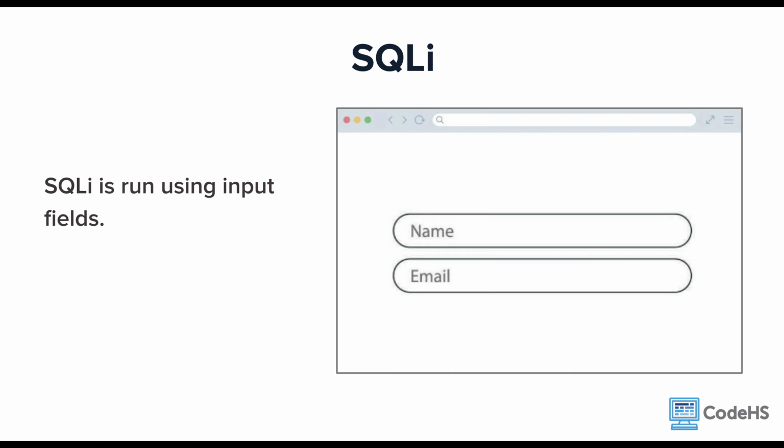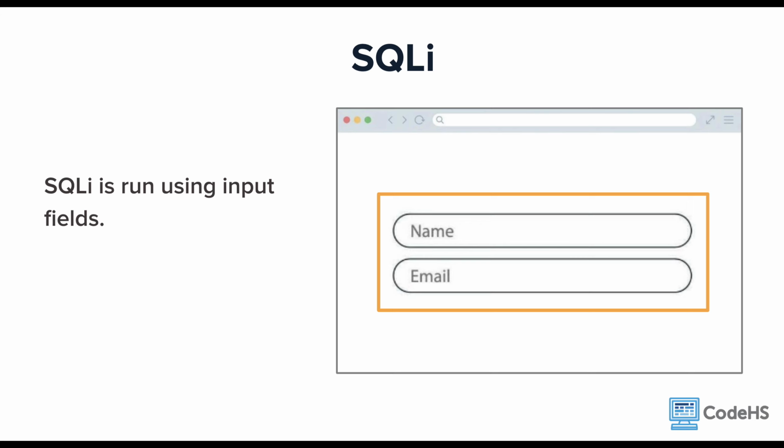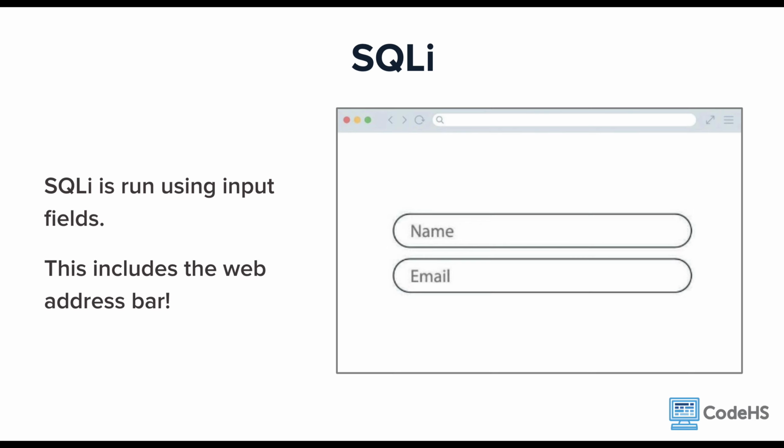To run malicious SQL queries against a database server, an attacker must first find an input within the website or app that is part of a SQL query. An input is anywhere a user can place data, so it could be a place where you enter your name, email address, or a comment. Attackers can even use the URL of the site in the address bar. In essence, the cybercriminal is using an input on the client side of the site to access a database on the server side of the site.